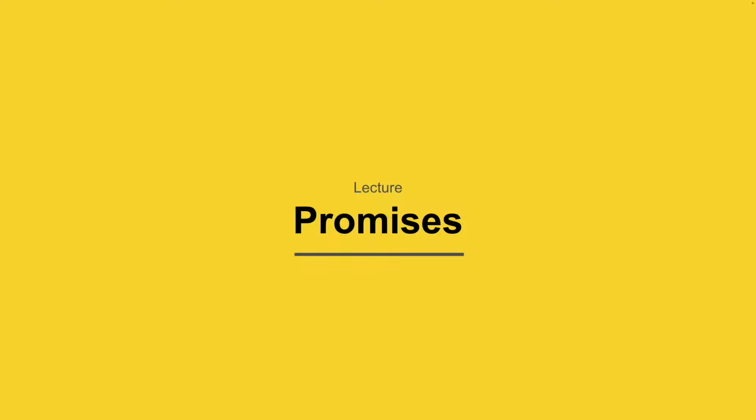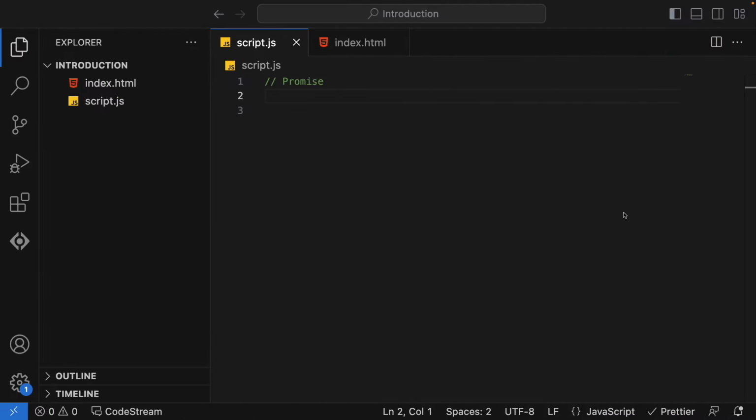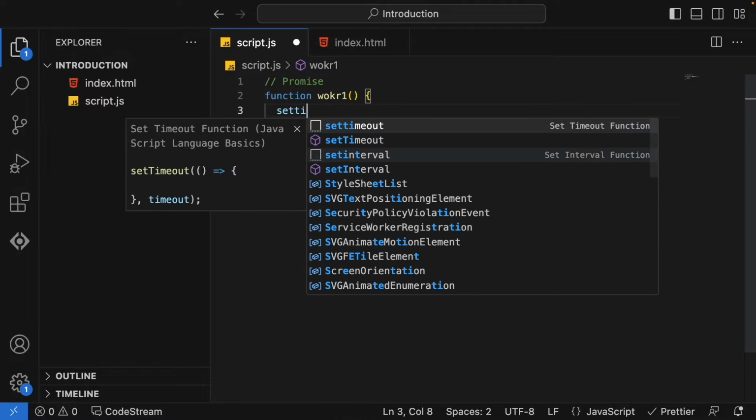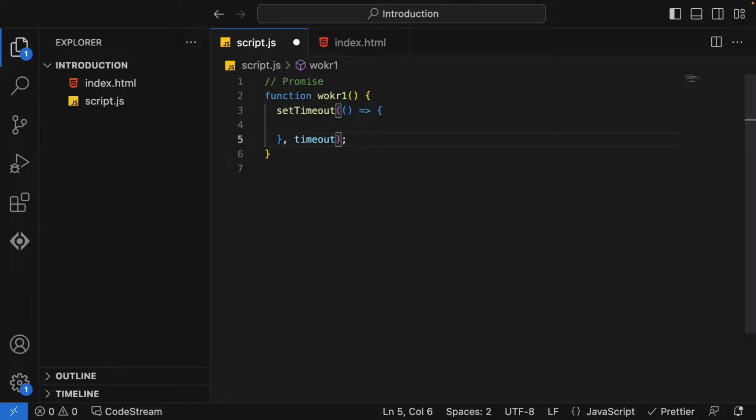So let's build a small callback functionality, introduce some problem in it, and see how we can solve that with promises. Let me build a small example here. I have a function, for example, work1. I don't take any parameter here for now, and I'm writing setTimeout. It will take 2 seconds to complete, and then I'll print that work1 is completed. So this is how my work1 function works.